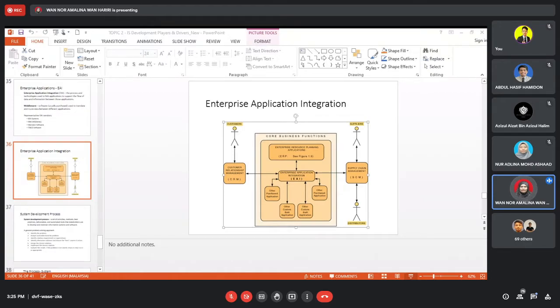The last part of topic 2 is regarding the systems development process yang saya akan terangkan secara ringkas sahaja. Okay, and this process applies to all development. But we will be going into each of it in the subsequent topics. Okay, so system development process, yeah, it is a set of activities, methods, and best practices, deliverables, as well as automated tools that stakeholders, remember what the stakeholders are, used to develop and maintain information systems and software.